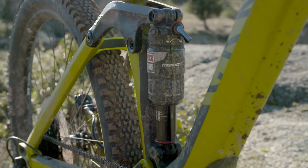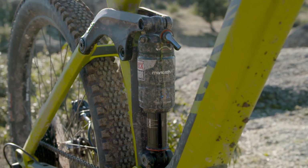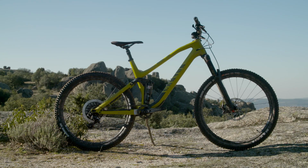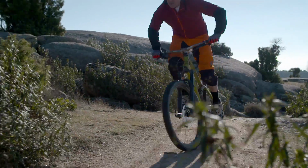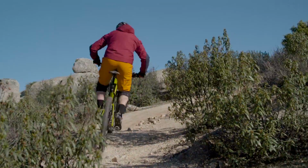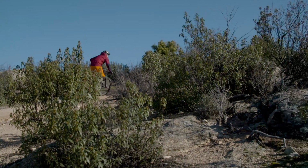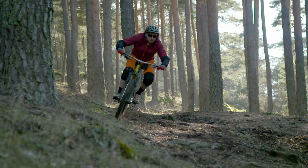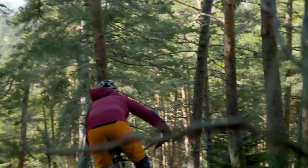Canyon have built a great all-round trail bike. Not only is it well mannered up the hills, but it's an absolute blast down the hill, with well-controlled rear suspension, a great setup in terms of spec list, and there's no real weak points in the whole thing. It's not too heavy, it's also well priced. While they've been available in Europe for quite a long time now, it's great to see that Australian and American viewers of this video will soon be able to get their hands on them themselves, as Canyon are now distributing into Australia and soon the US. The Spectral really is the full package when it comes to a trail bike. If you're not put off by the direct sales model, then we can't see any reason to look past it.